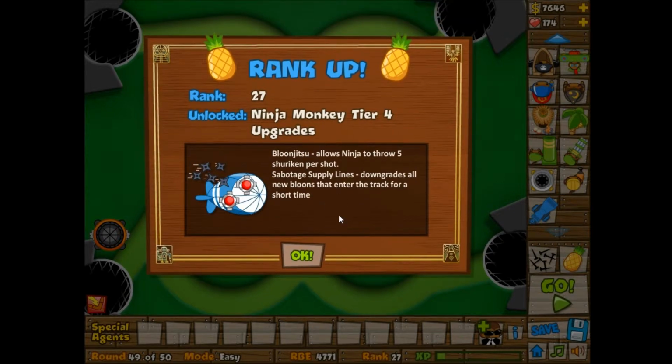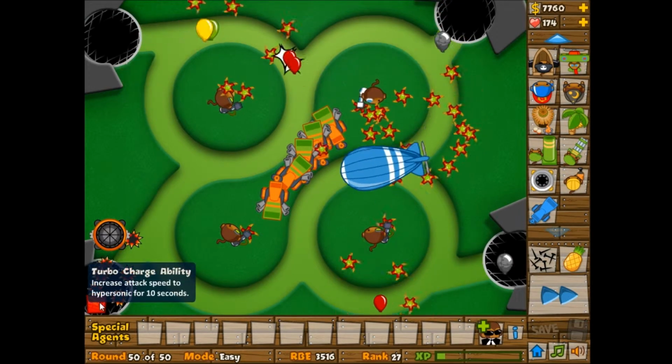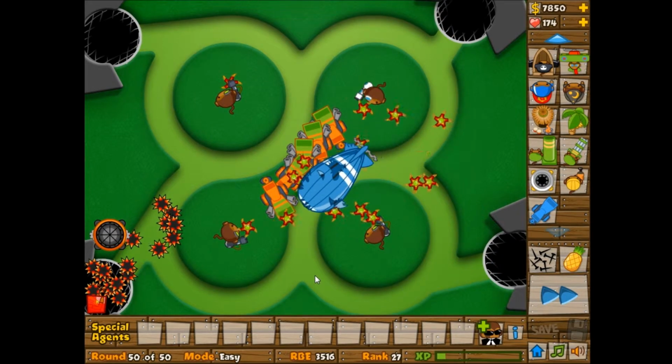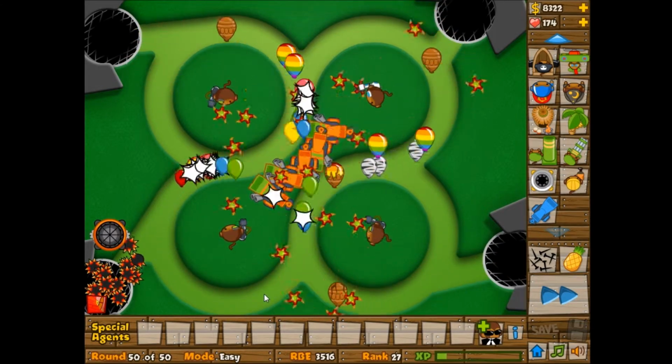Ninja Monkey tier 4 upgrades. Bloon Jutsu allows Ninja to throw 5 shuriken per shot, sabotage supply lines, downgrades all new balloons that enter the track for a short time. That's interesting. I could have sworn that was supposed to make it slower, not downgrade it. Maybe they changed that for some reason. I don't know. Now that makes me want to use it more often. But probably never will be.